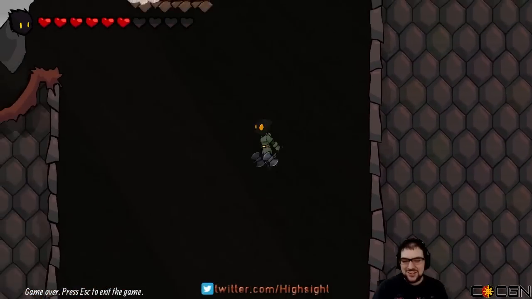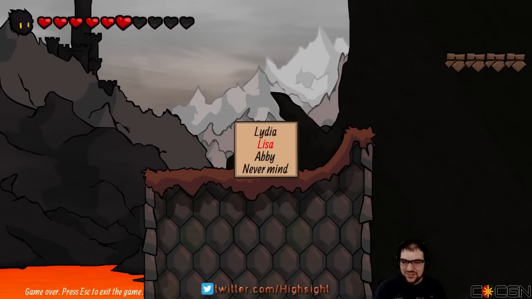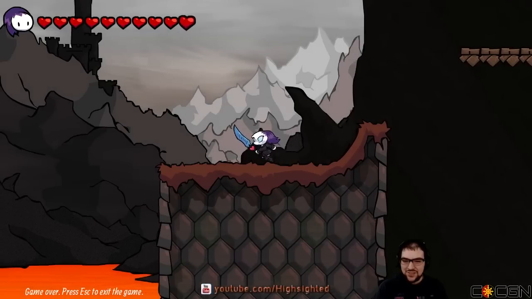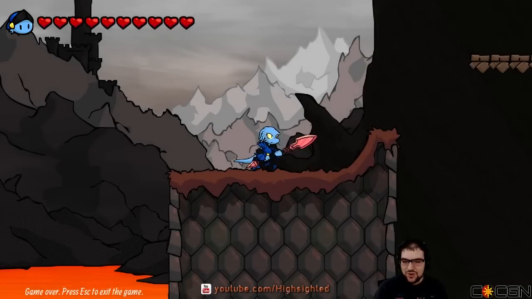Oh, see, the one enemy I actually go through after I kill him. Figures. Let's also change up characters. Let's try Abby. I don't think I used... Or not Abby. Let's try Lisa. I don't think I've tried her enough.